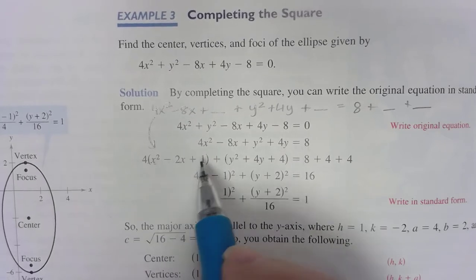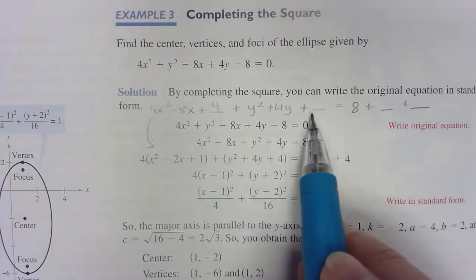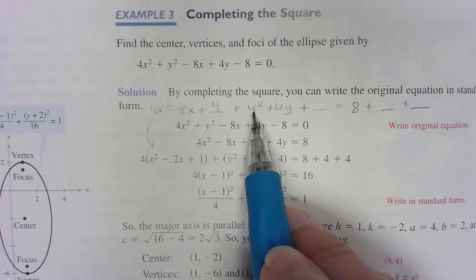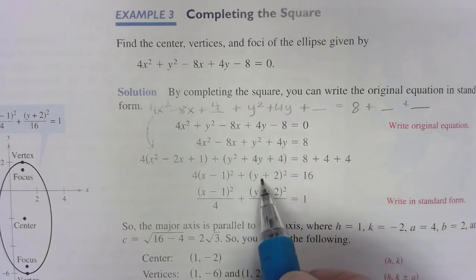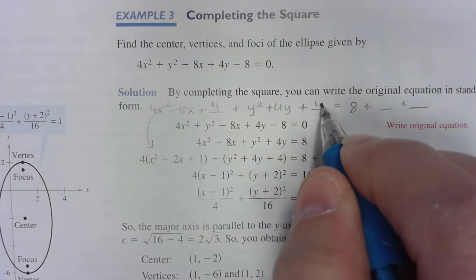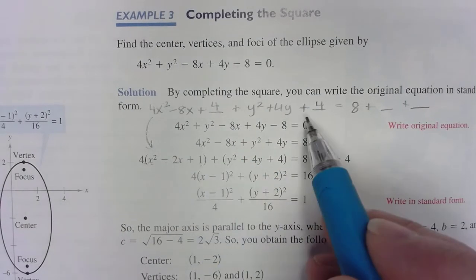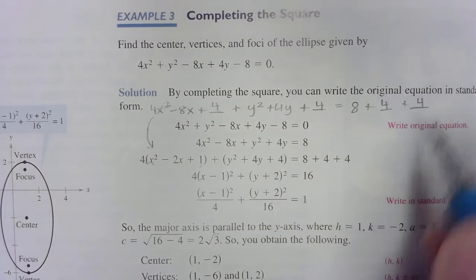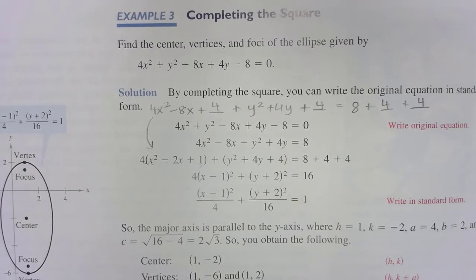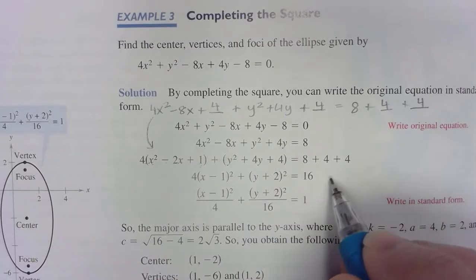But I didn't really add a 1. I added a 4. So looking at this, I don't have anything to factor out to get my coefficient of my y squared term to be 1. But I can group y squared plus 4y becomes y plus 2, the quantity squared. So I need to add a 4 here. Now, notice I added a 4 to complete this square. I added a 4 to complete this square. So I have to add 4 on the other side of the equation. And that is going to give me this equals 16.